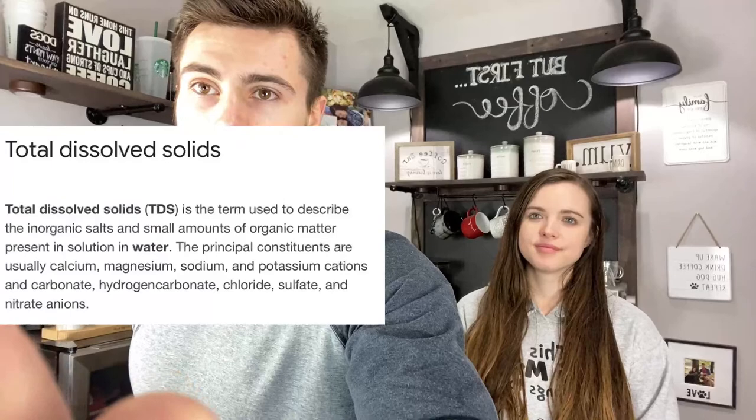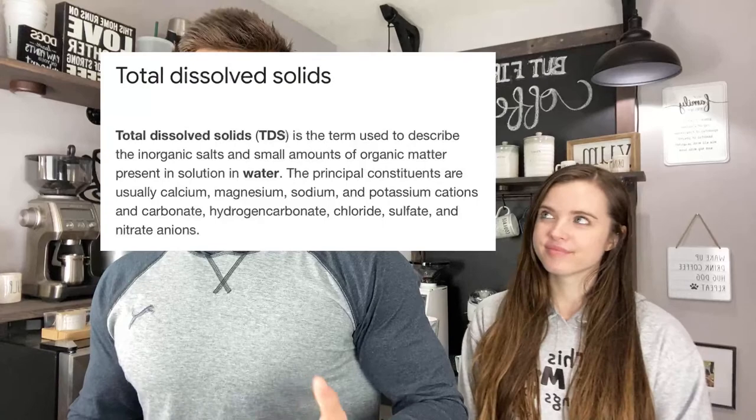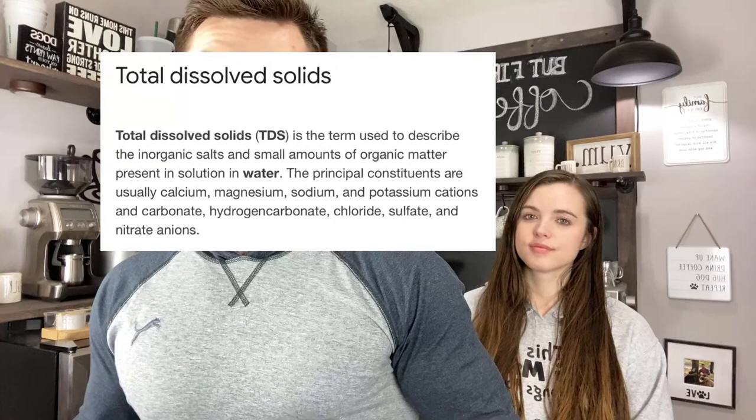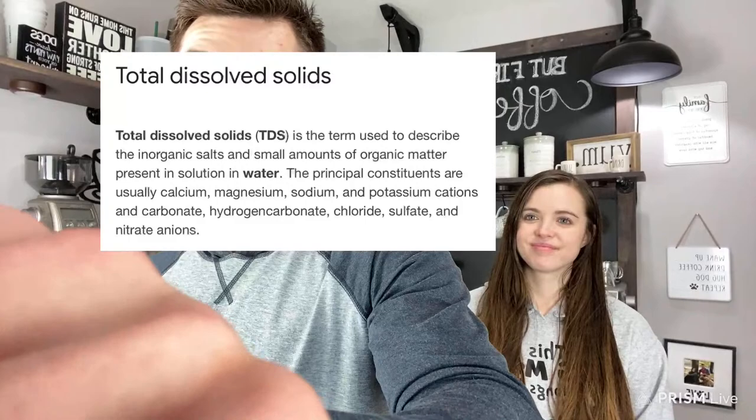So what does TDS stand for? Well, it is the total dissolved solids, TDS. So it is the term to describe the inorganic salts and small amounts of organic matter present in solution in water. The principal constituents are usually calcium, magnesium, sodium, and potassium cations, and carbonate, hydrocarbonate, chloride, sulfate, and nitrate ions or anions. So what does that mean?